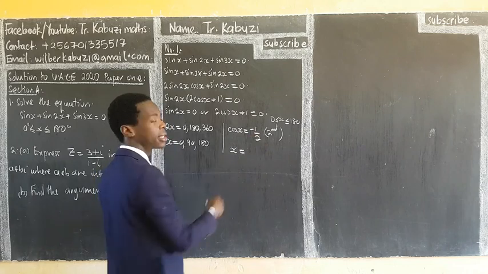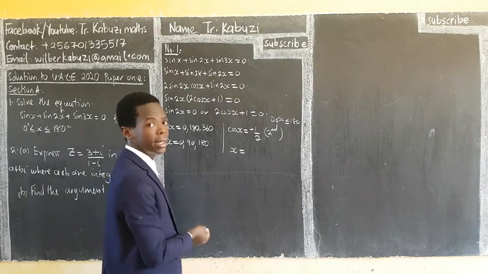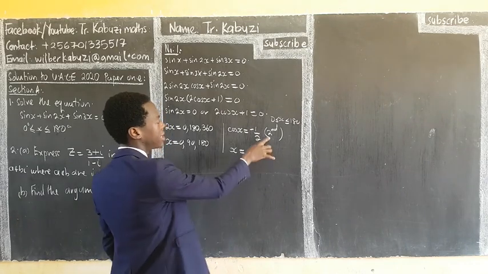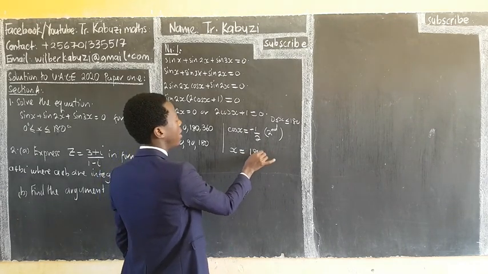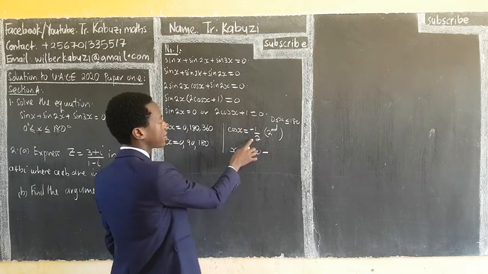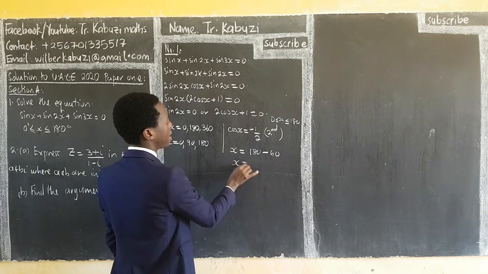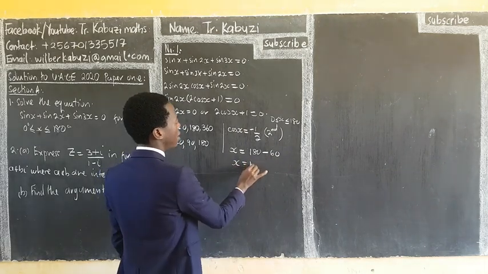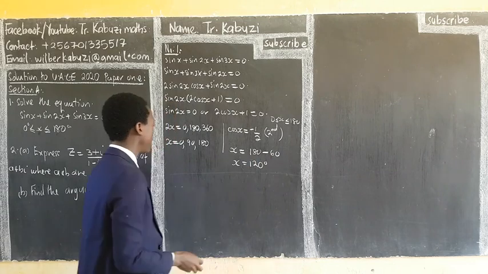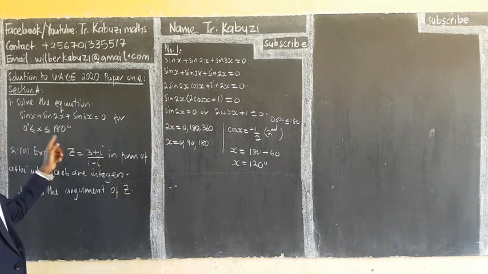The diagonal of this, cos inverse of 0.5 is going to be 60, but that's an acute angle. But we are in the second quadrant, so you get 180 minus the acute angle. Cos inverse of a half is 60. So our x here becomes 120 degrees.